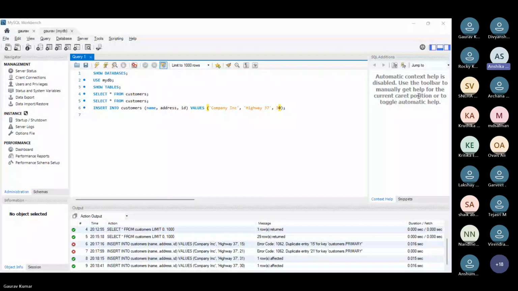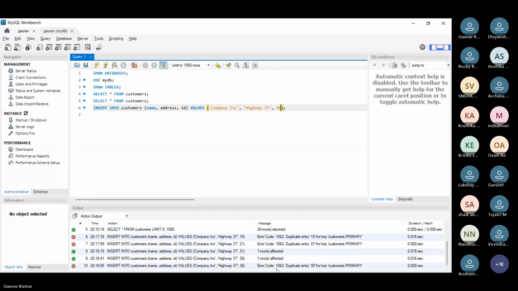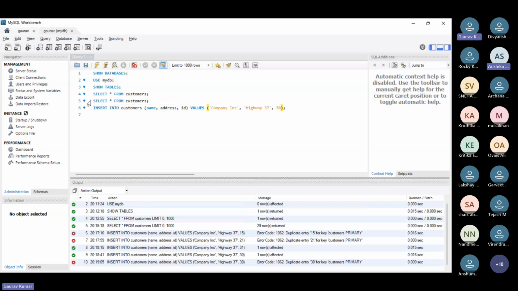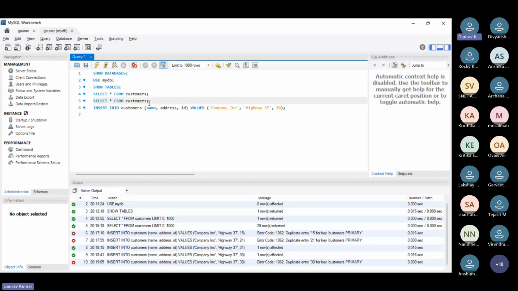I hope it is clear to you all. So were you able to run this 30? No. See, why is that so? Just run the query on line number 5. You will get to know why it is not running. Just run this query also.